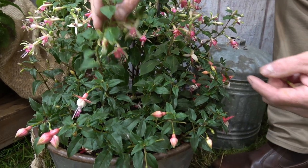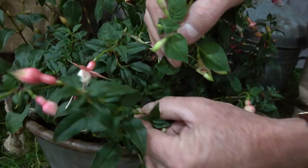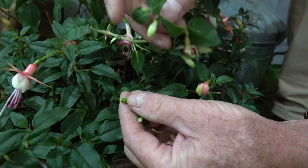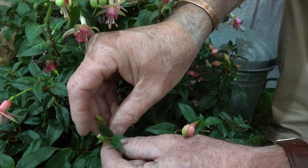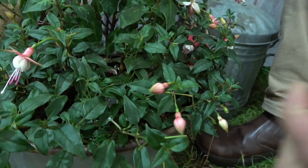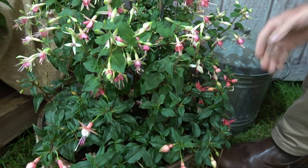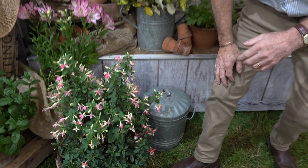And with a fuchsia, this is the flower bud here. And if I look down here, you can see these as well. These are the seed pods forming where the flowers haven't been taken off, whereas these here are new flower buds. So any of these seed pods should also be taken off, because if you don't, that will trigger to the plant that it's produced seed and the flowering will slow down. So just pick over them on a regular basis. Also makes them look so much better.